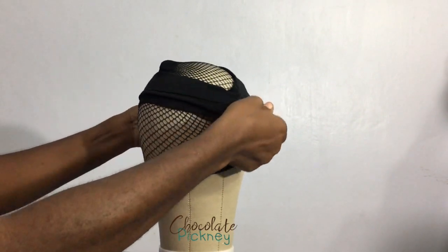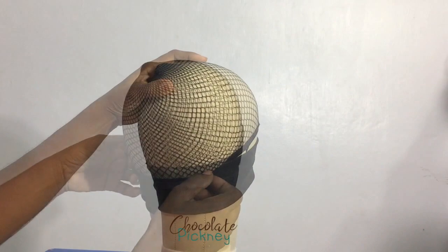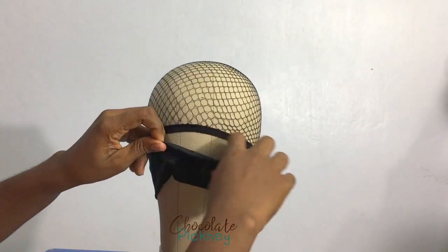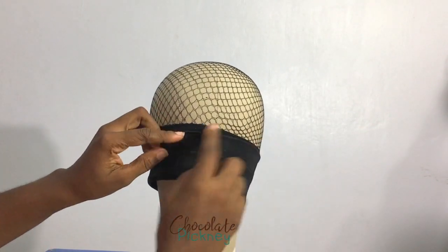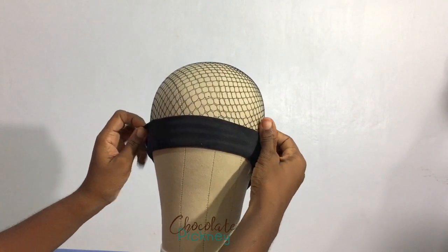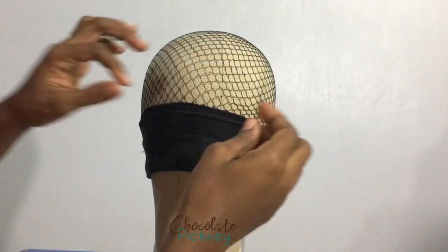Now I take out my headband and put it over the mannequin head and drag it all the way down to the bottom. If you notice, the inside of the headband is turned out, because I'm going to stitch it onto the cap. When I'm done stitching it onto the cap, I'm going to fold it back over. Look what I do. I fold it back over, so you can now see the seam. So when you do this, make sure you put the headband on the wrong side.